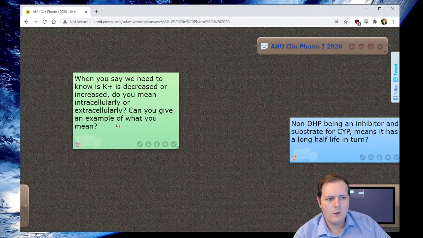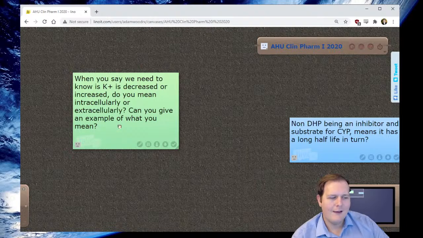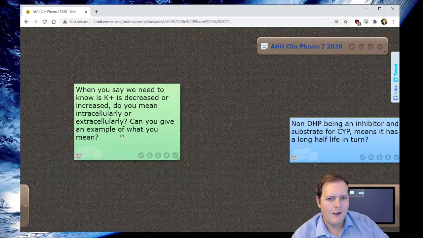If I give you an ACE inhibitor plus a diuretic, maybe they're balanced. Maybe they offset one another because one increases, one decreases. You have to know what those different interactions are going to be. Because if I give you an ACE inhibitor plus spironolactone, that's going to doubly increase your potassium. So you've got to watch for that stuff. This is why I have to be very careful with these drugs. Very easy to kill someone if you're not careful and give them hyperkalemia.